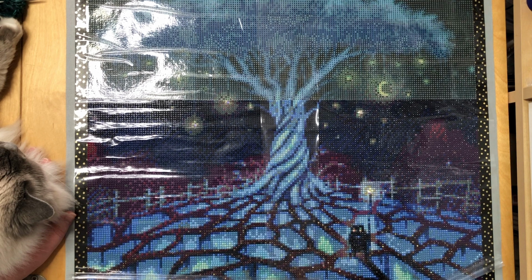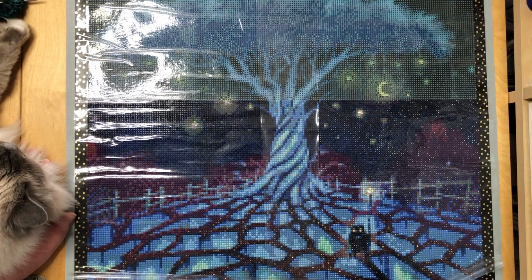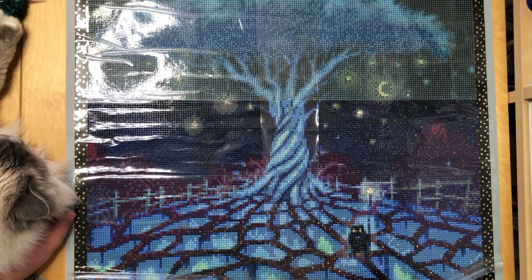We will see. It's just four more sections, and theoretically, I should be able to do it with one section a day. But I'm going to be honest with you, I'm feeling a tiny bit burned out right now with the diamond painting. So I don't know if I'm actually going to do it today. On the other hand, there's finishing frenzy, which I always get when I'm near the end of a canvas. So it might very well be that I'm going to do two or three sections on one day on the weekend. It has happened before. I never planned to do it, but it has happened before.